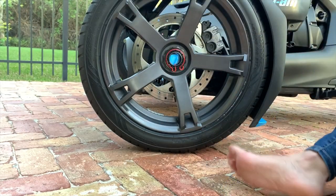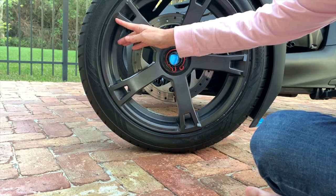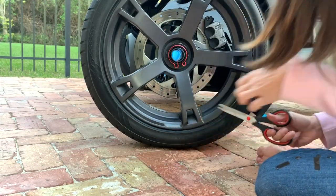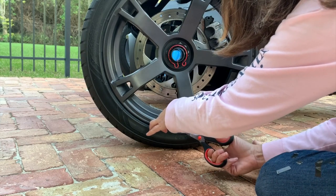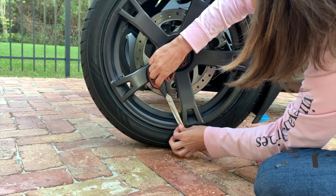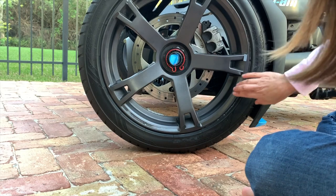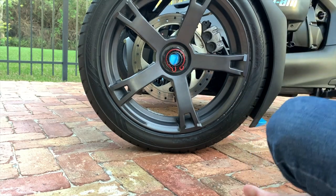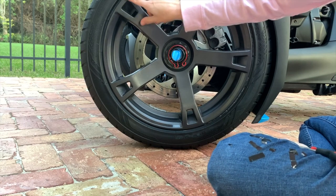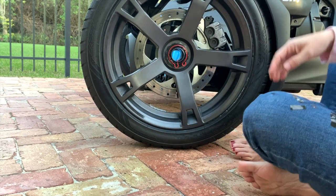What I should do is start here and just have to trim one side instead of having to trim two — that makes sense. This way it's not going to scratch up my wheels by using a razor blade or something on it. I can tell already they're going to look really good, and I can come back and just add a little piece if I want to, but I think I'm going to leave it like this — it looks good. All right, I'm going to go do the other ones now.